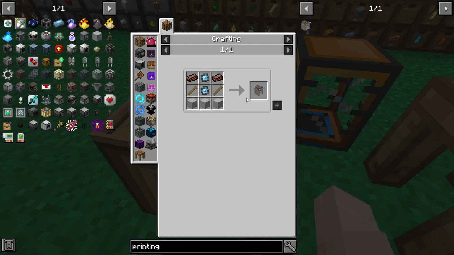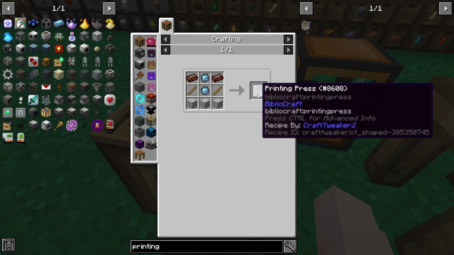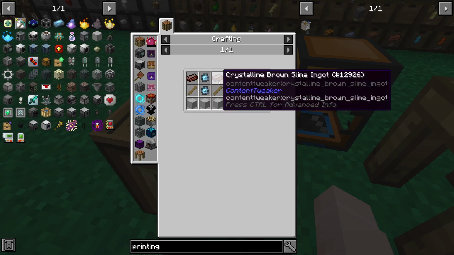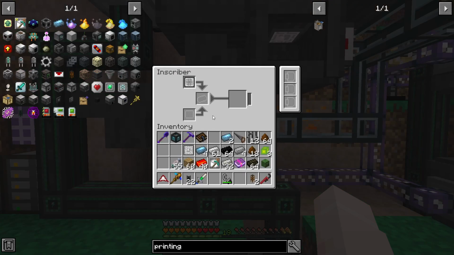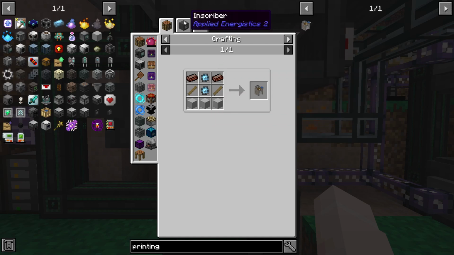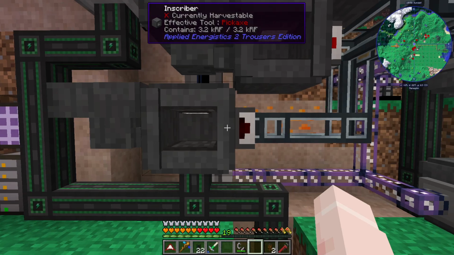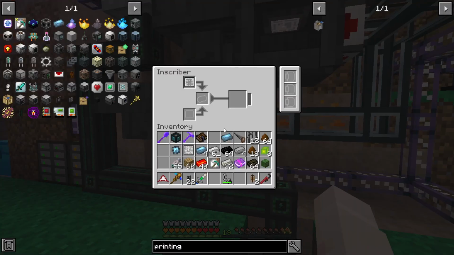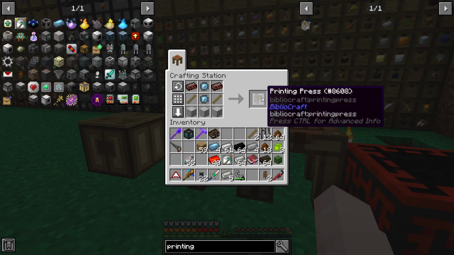Okay, so to actually use this, we also have to make a printing press to copy the books, which I didn't realize, but it shouldn't be too hard to make. It's a couple of mithril circuits and a couple of crystalline brown slime blocks, some electrical steel. This isn't too bad at all. Weirdly, it uses the printed circuit and not the actual processor. So I'm just repurposing one of these inscribers here. And I turned the servo off just to make sure it doesn't accidentally get made into the full product here. Okay, and here is our printing press.